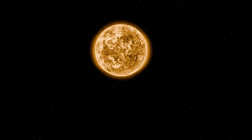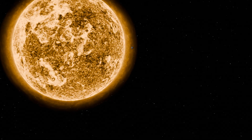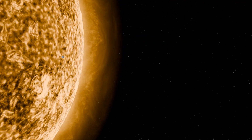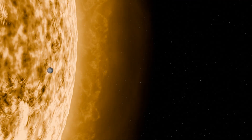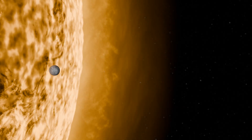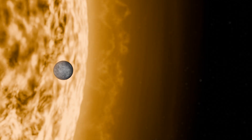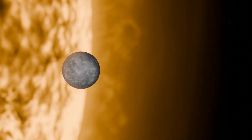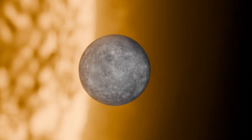Our Sun, like many other stars, is orbited by planets. Unlike stars, planets do not emit their own light because they do not undergo nuclear fusion in their cores. Planets are essentially large chunks of rock or gas that merely reflect the light of their star. Compared to their Sun, planets are generally much, much smaller. In the following, we will represent the size proportions of the Sun and the planets to scale. However, due to the vast distances between them, we must first reduce the scale of their separations.